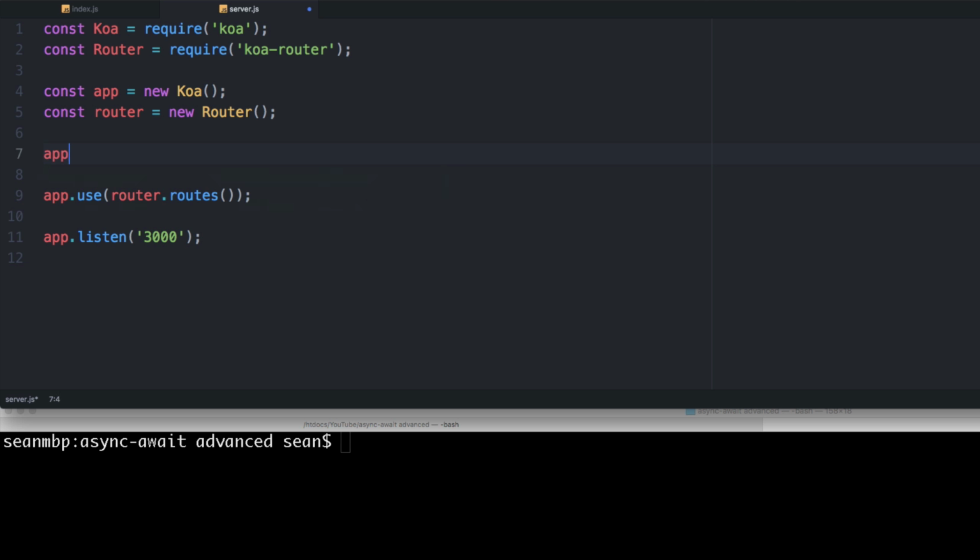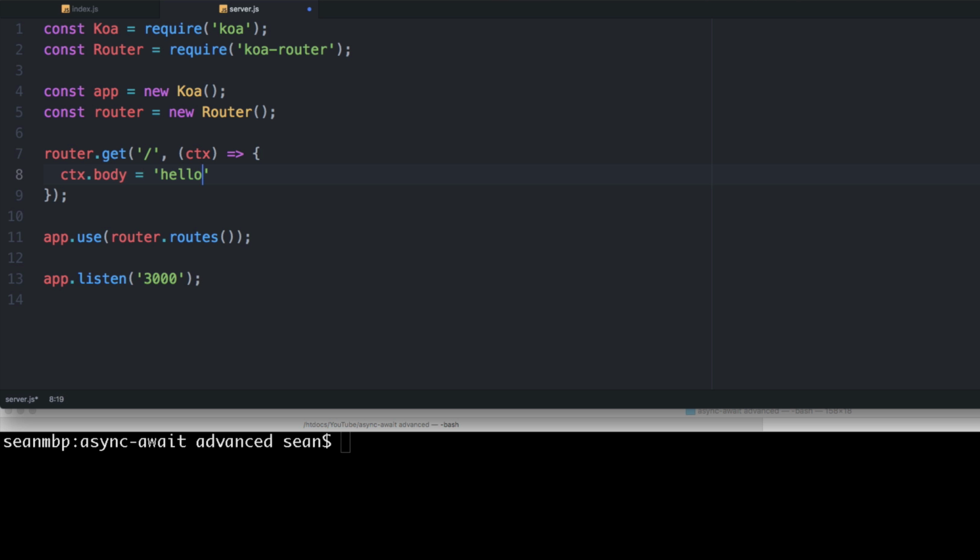Let's define a get. So we say router.get slash, and then this can run a function. In this case, I'll just write it without the params first, even though I forgot them last time. Right, so that runs that. These functions take ctx and next, same as a use function. We don't need next because we're making a simple API with just one endpoint here. So it gets ctx, and then I can do the same thing as I did a minute ago where I can say ctx.body equals hello. Okay, so this is now a slightly more robust Koa server that has the ability to do get and post and different routes and all those different things.